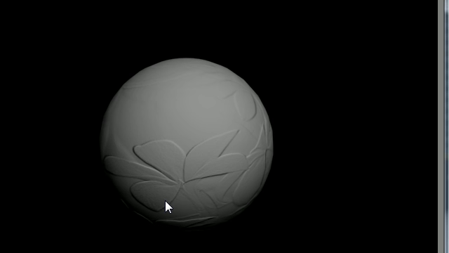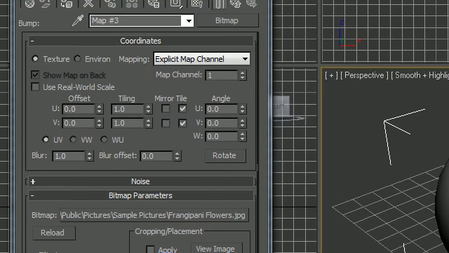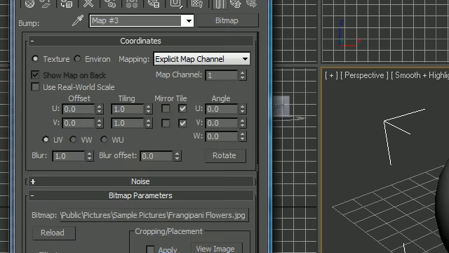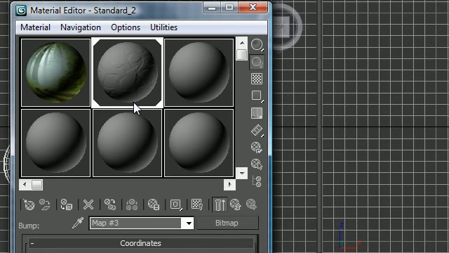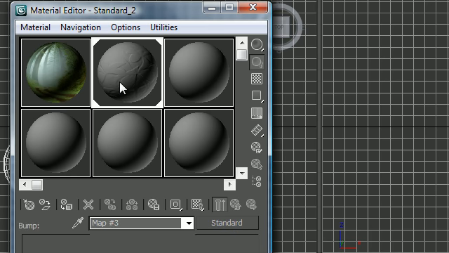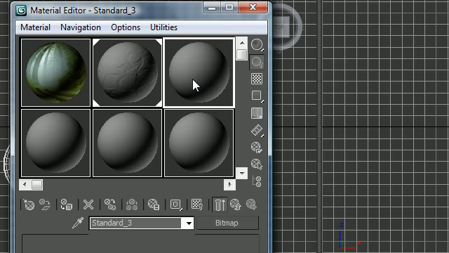I don't know if anytime it's white it indents, or anytime it's black it indents, but it's one of the two, it doesn't really matter. So that's what a bump map does. It uses the colors in your image to provide a texture in your map. So while a diffuse is all looks, a bump map uses the different shades of gray to provide texture. So now we know what a diffuse map is, which changes the appearance, and a bump map, which changes the texture. What if we want to do both?